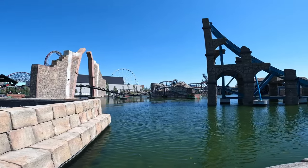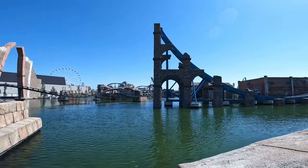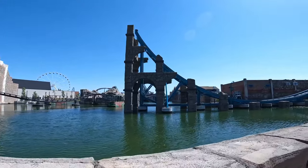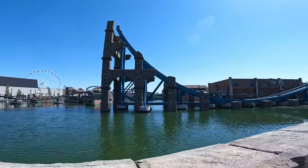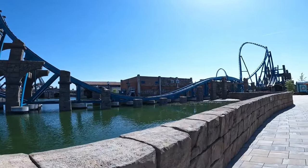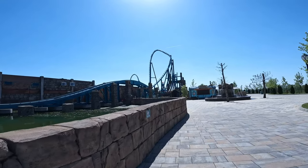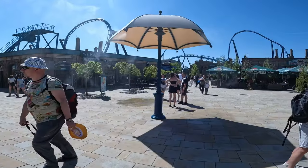So now heading into Aqualantis, home to the big Vekoma Shockwave, Abyssus, Ekipa Light Explorers as well. But it was a little unfinished when I came here a couple of years ago. So since then I've added in a few more bits of theming. So it'll be really interesting to see how this is looking now, because this is one of the nicest areas of the park. And they've got a couple of decent coasters.